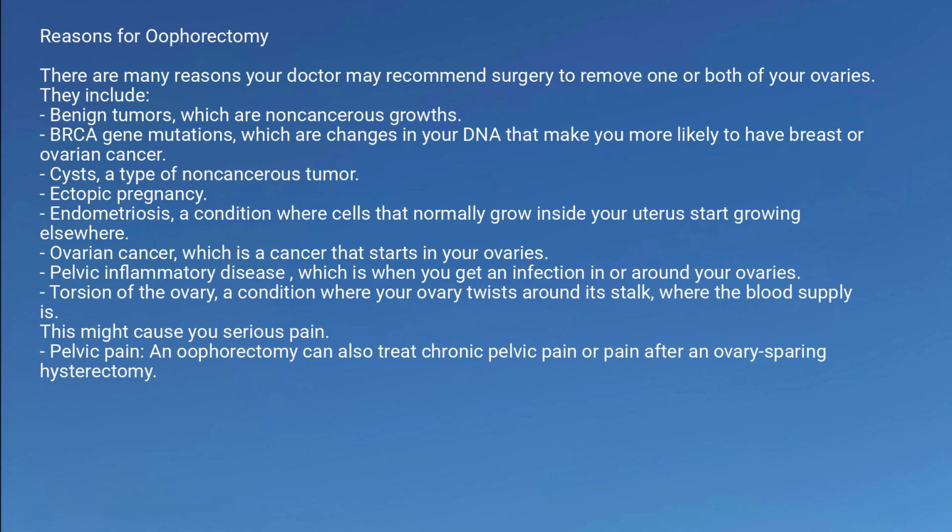ovarian cancer, which is a cancer that starts in your ovaries; pelvic inflammatory disease, which is when you get an infection in or around your ovaries; torsion of the ovary, a condition where your ovary twists around its stalk, where the blood supply is. This might cause you serious pelvic pain. An oophorectomy can also treat chronic pelvic pain or pain after an ovary-sparing hysterectomy.